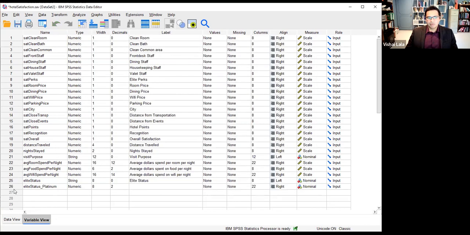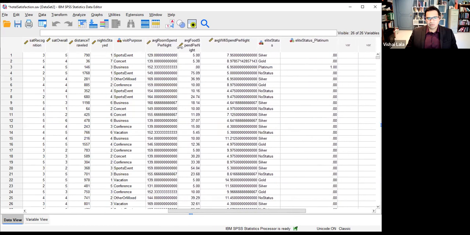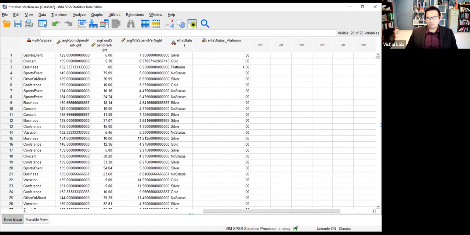You'll notice we have a new row called elite status platinum in the variable view. In data view, we have a new variable called elite status platinum that looks like this. 0 indicates that they're not platinum, and 1 means they are platinum.